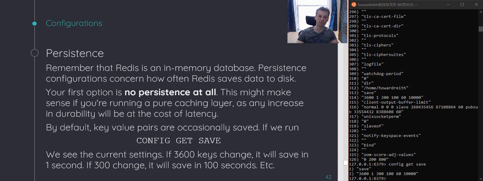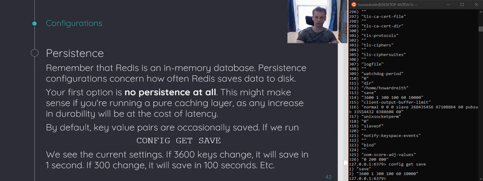So let's talk about persistence. You'll notice in the previous example, I was dealing with the save configuration. The save configuration concerns how frequently the Redis database actually persists the data to disk. So remember, it's an in-memory database. That's where Redis gets some of its speed from, because it is readily available right at top-level memory. If you want to actually be saving this stuff to disk, that is going to take a little bit more time. And the way Redis does it by default is it periodically persists what it has in memory to the disk.